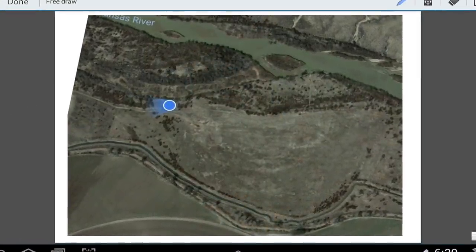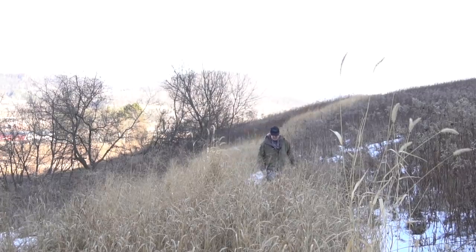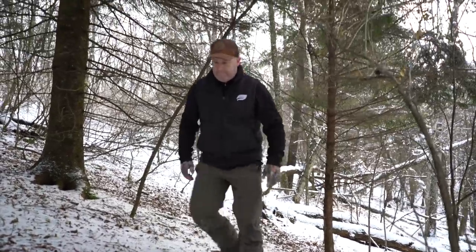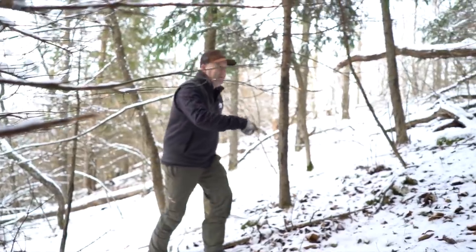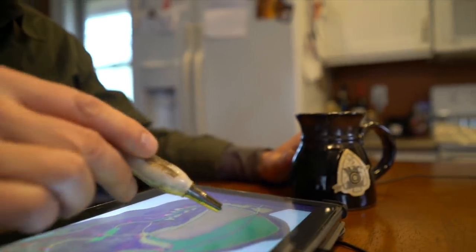I'm using this example of a property I went to in southeast Colorado and designed a whitetail plan a couple months ago. I go all over the place — Wyoming, New Jersey, Oklahoma, Pennsylvania, New York twice this year, Kentucky too. Lots of different states, and I love whitetails. What I find in every area is that whitetails act the same. It's just an application of balance that you need. I want to see you guys have high-powered morning and afternoon stand locations on your land, and here are the pieces we put together on this Colorado property to make sure that happens.